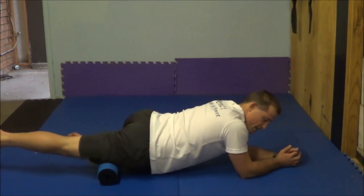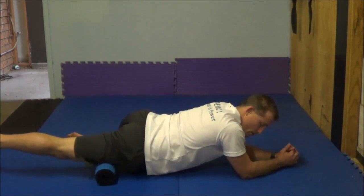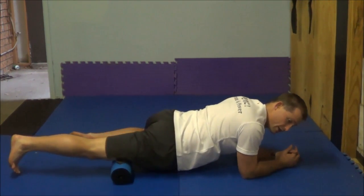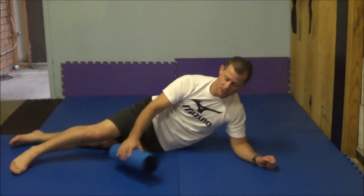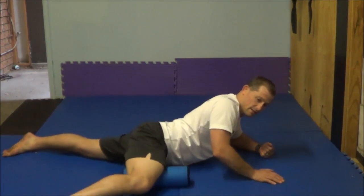I did a lot of kettlebells yesterday, a lot of squats with the kettlebells, so my legs are quite tight. Now from there, one reason why I like doing the single leg is I can just switch this sideways and now start working my adductors.